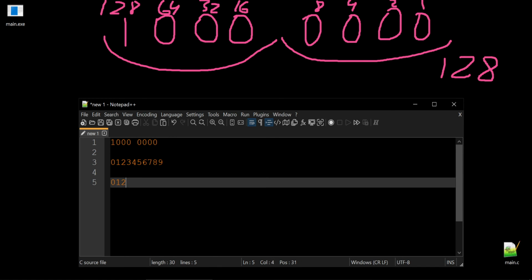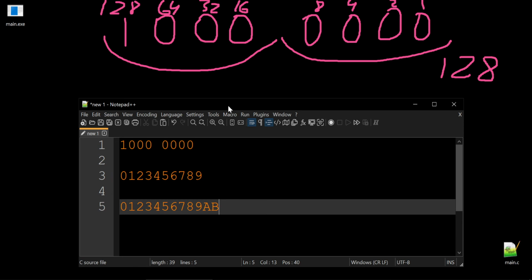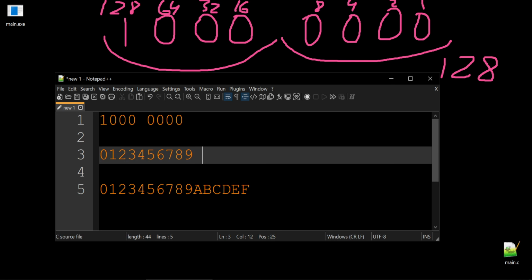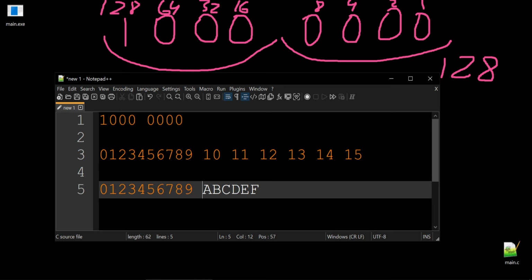So 0, 1, 2, 3, 4, 5, 6, 7, 8, 9, then add A, B, C, D, E, F. So after 9 we have 10, 11, 12, 13, 14, 15, and here it's the same: A, B, C, D, E, F.